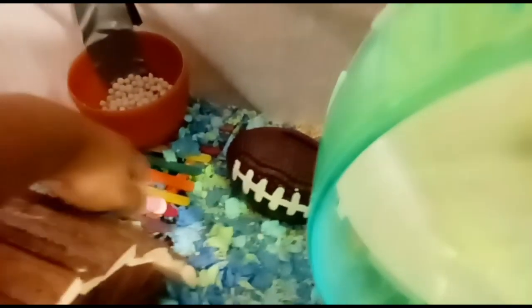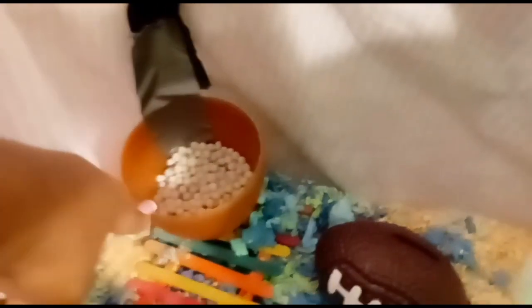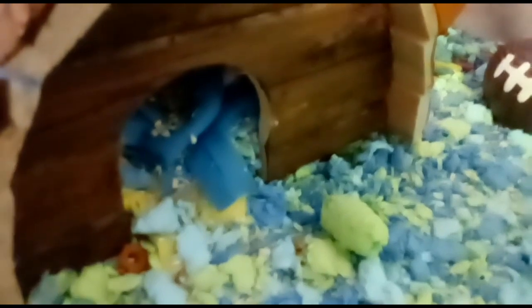And this little part right here is just something he can walk on. And this is his little toilet he has right there. I'm not going to put my hand in there because he's probably pooped and peed. And he also has a little football thing there. This thing here is made out of wood, and we got it from Petco. He likes to hide a lot of things, sometimes his food in here. He has a few blankets he likes to put there because he's a jackbutt when he gets cold.